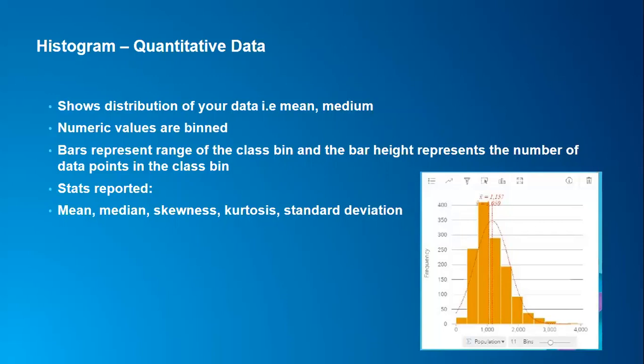It's purely for quantitative data, because you want to understand, if it's population, how it is distributed across the country. Is it a normal distribution, which is like a bell, where under that curve it forms a bell? Is it skewed to the right, where values are skewed on one side of the chart or the other? So when you want to understand how values are distributed from the mean, the median, the standard deviation, or the kurtosis, which is how different the tail of your data is from a normal distribution, it's able to give you that information.